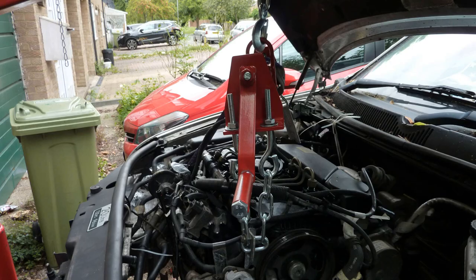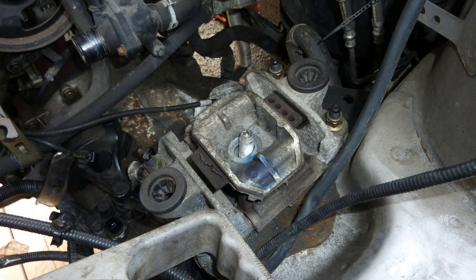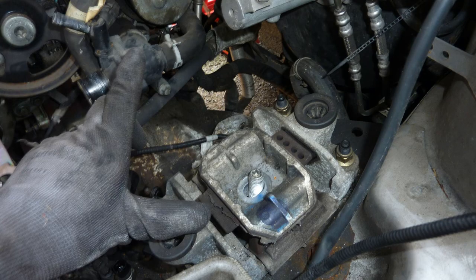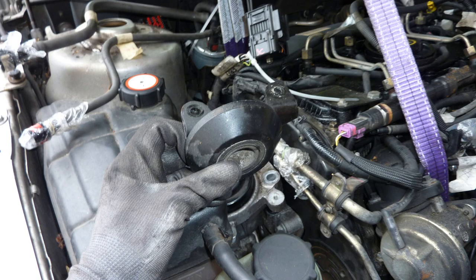Looking at the engine mount thing, I think that was the left hand side. Fuel pipes covered up. Make sure nothing gets in. There you go. Nut off. Single nut, left hand side. And the engine is being lifted by the hoist now. There's that little kind of stabilizer on the right hand engine mount.